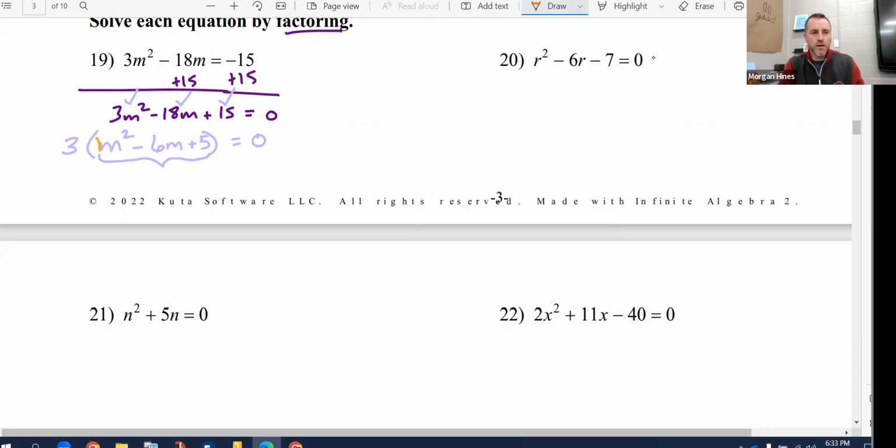We're going to do 1 times 5, which is 5. And we need factors of 5 that add up to the middle number, negative 6, because of the way the distributive property works out when you FOIL these things together. This is always the case. So what are factors of 5? 5 and 1. 5 times 1 is 5, right? But 5 plus 1 is 6. It's not negative 6. Because both these things need to be negative. Because a negative times a negative still makes a positive. We haven't messed that up, but now we also have this working for us too.